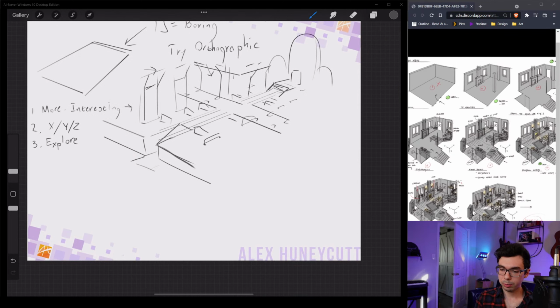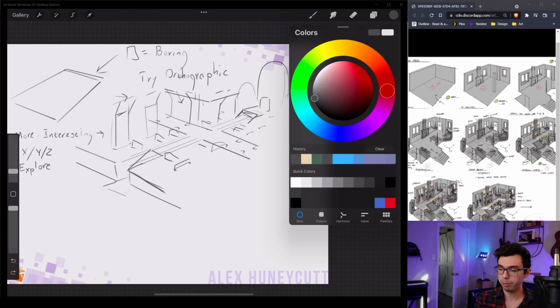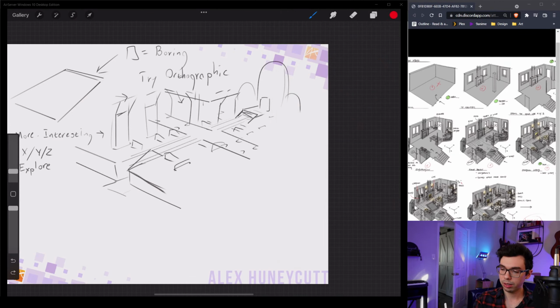So, what is exploration? Exploration is providing the opportunity for the player or a viewer to look somewhere that isn't just the immediate space that they're in. And that can be the windows, and maybe this is broken glass. It used to be a nice stained glass thing, but it's all broken. And you can see outside of it with trees and that sort of thing, like it's overgrown.